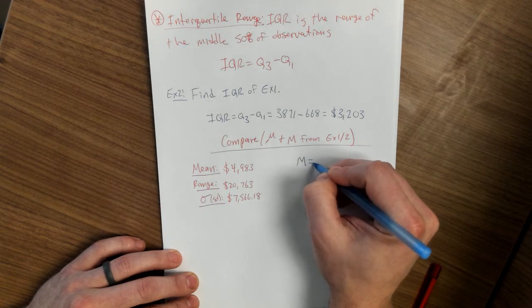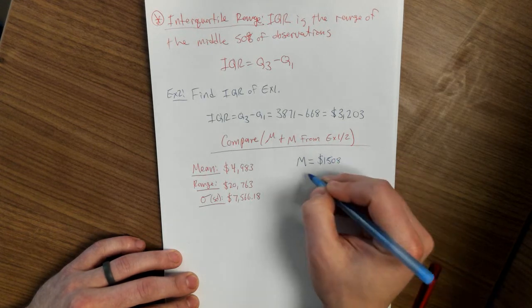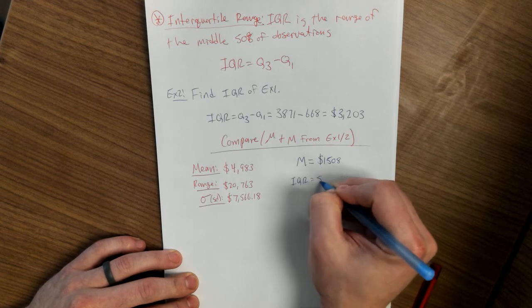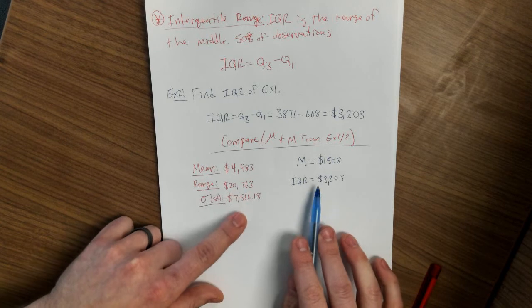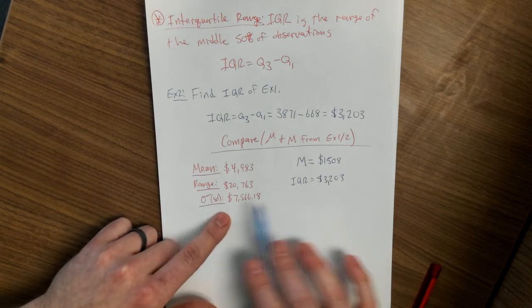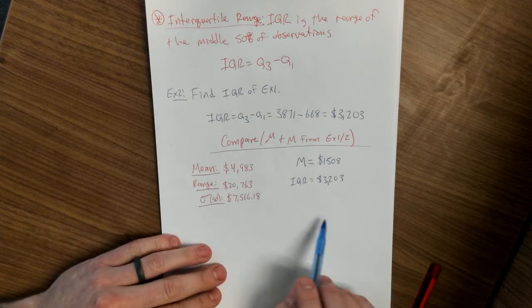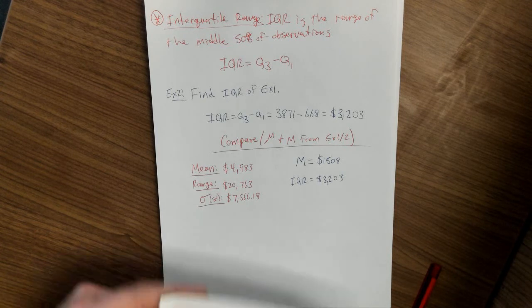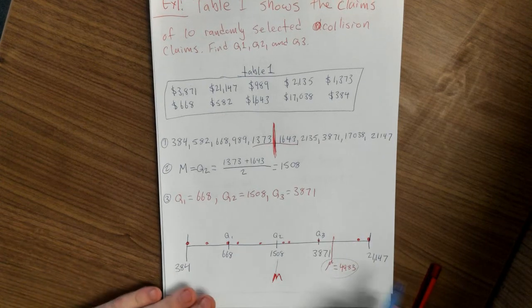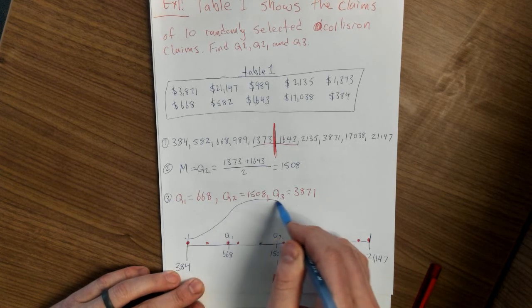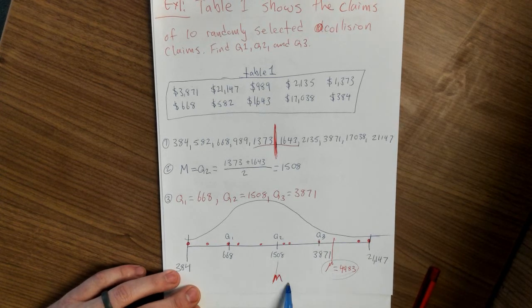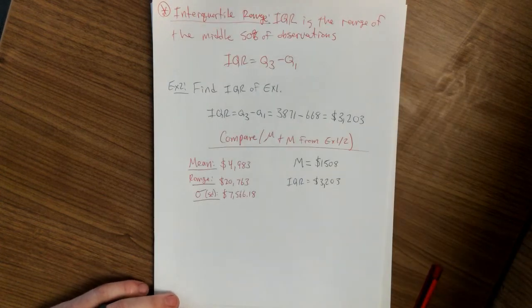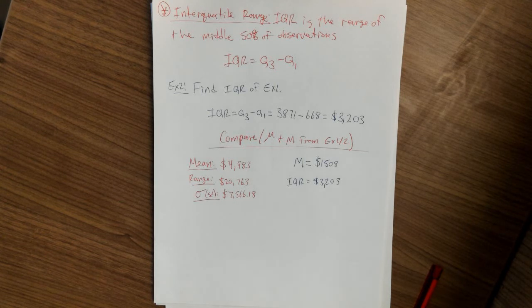Now compare that to using the median and the IQR. So M is equal to 1508. We found that already in our example 1. And the IQR is 3,203. So these are very different numbers. If you compare the mean to the median, those are very different numbers. And even compare the range to the IQR, those are very different numbers. And the standard deviation is rather high. So when we have something that's skewed right, like this dot plot was, let me pull this graph back up here for a moment. If it was drawn to scale, it would be more prominent. But what we have is a large amount of data over here and very little on this side. So this is a skewed right graph. When we're dealing with skewed right graphs, the mean is bigger than the median, and we want to use the median in this case. All right, so the median here is a better measure of central tendency because the data is skewed right.